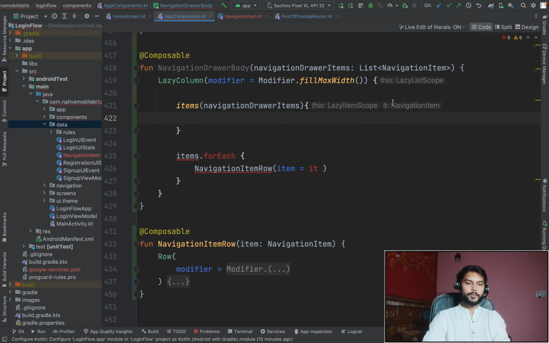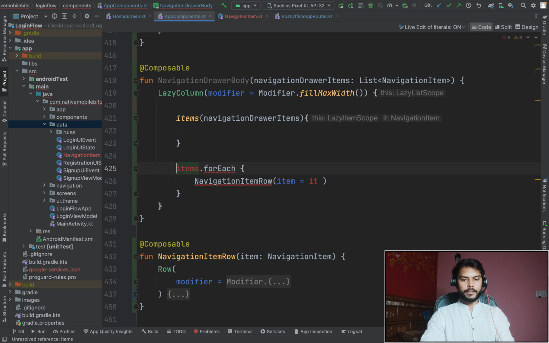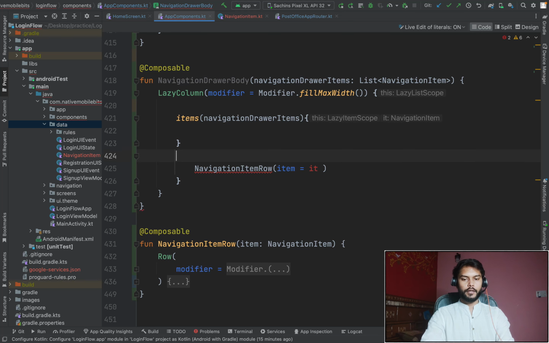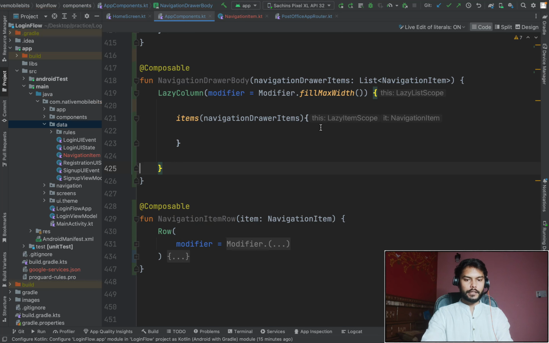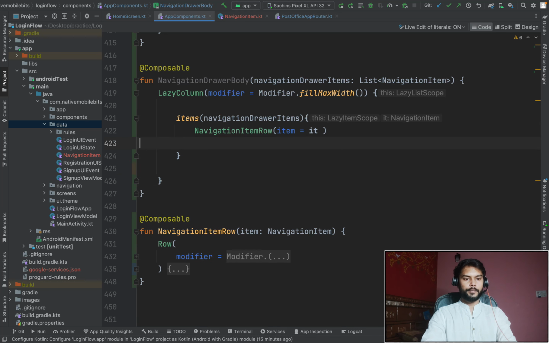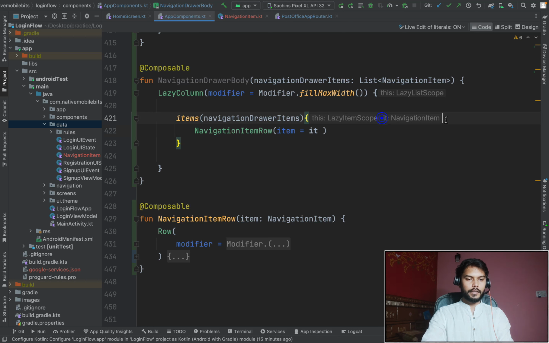Okay, this is basically one LazyItemScope, and then we don't need to use this forEach at all. We can remove this. Okay, and we just want to show this row, right? So we can just add this inside the scope. Okay, and we can see that we are getting one navigation item out of this list we have provided, and that will be passed as a parameter to our navigation item row.